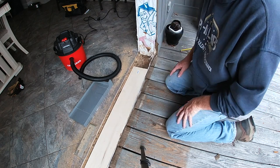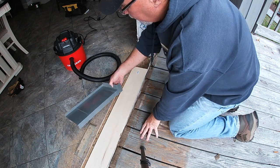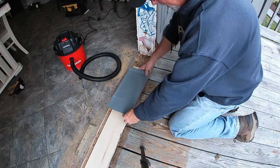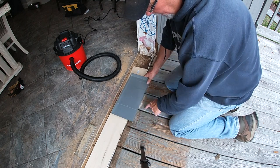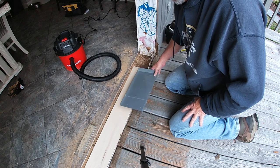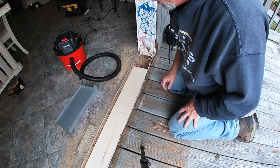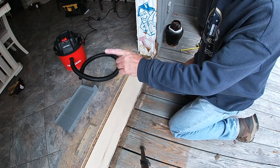None of this is going to be seen because once the door is in place there is a base plate on the door frame that comes out and covers all this up — it's an aluminum plate and you'll never see it. So it's time to grab the skill saw, make my cuts, clean all this up, get the seal plate down, get the plastic on, and then we'll be ready to set the door.